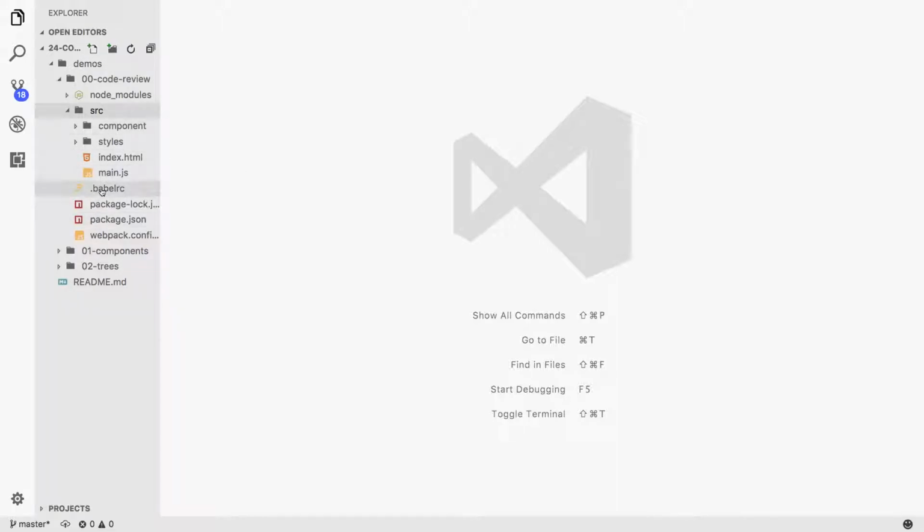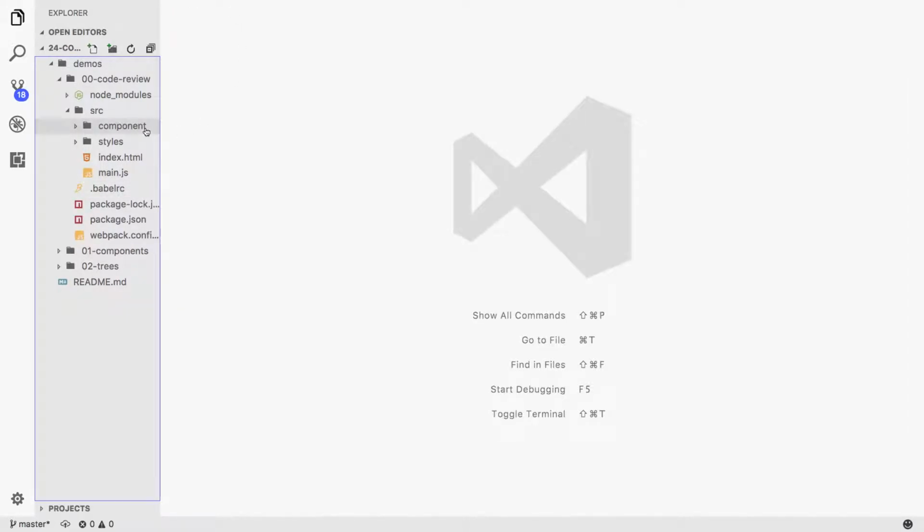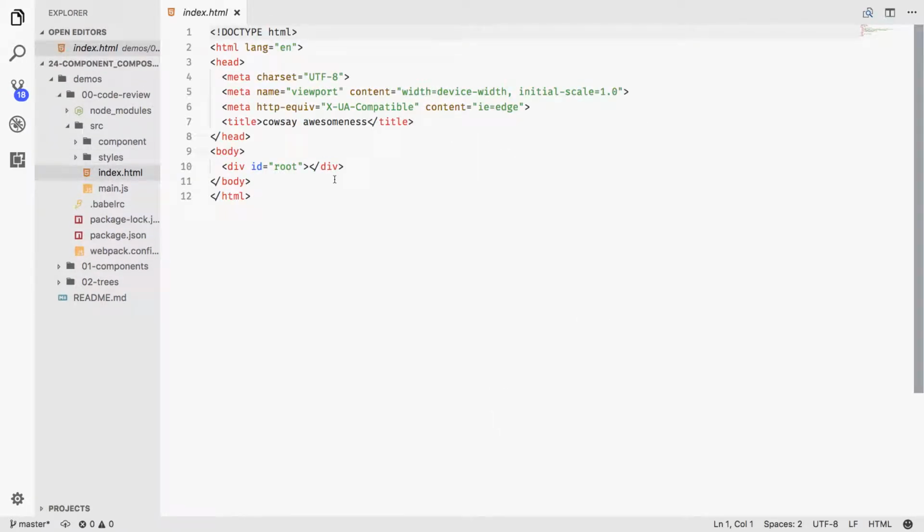Back to it. All right, just a quick look back at the .babelrc. This sets up our presets. What's Babel for? Transpiling. Transpiling what? JavaScript. Good. And just a quick reminder, we haven't looked at our index.html in a couple of days, but it has not changed. It's pretty much going to be just like that for the duration of the class. This says Cal. Yes, it does. That's a copy and paste job. That's a good catch.